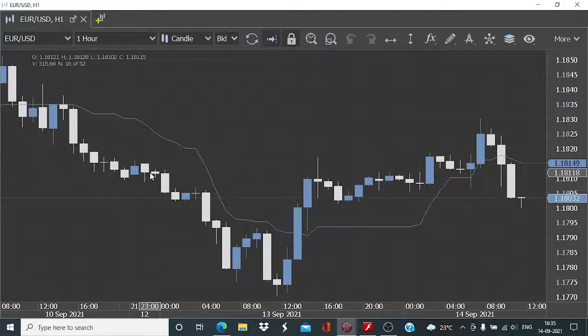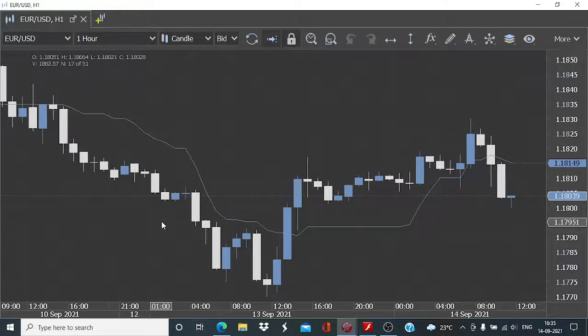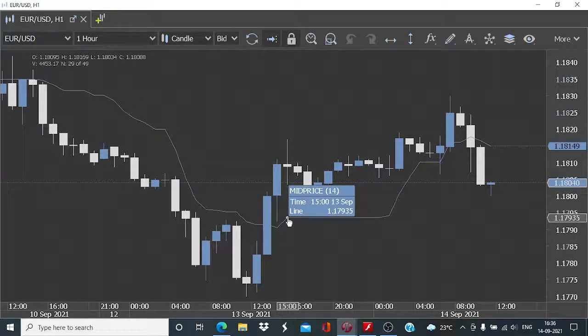But at the same time, we don't really want to get involved in a scenario where there has been a significant move already in the underlying instrument, and there might not be any further move on the downside. So as to avoid that kind of order placement, we are going to rely on a regression to the mean principle. So we will be placing the order when we have deviation from the mid price on the higher side. That ensures we have retracement on our side. Retracement in the underlying instrument has already happened, and if we are counting on the continuation of bearish momentum, this might be the time. So we will add 30 pips.